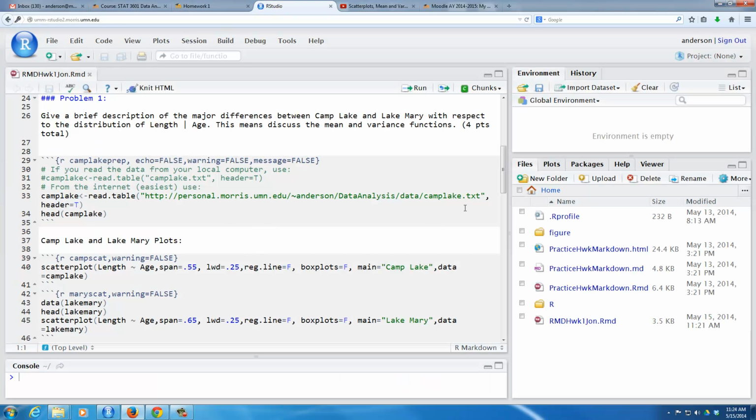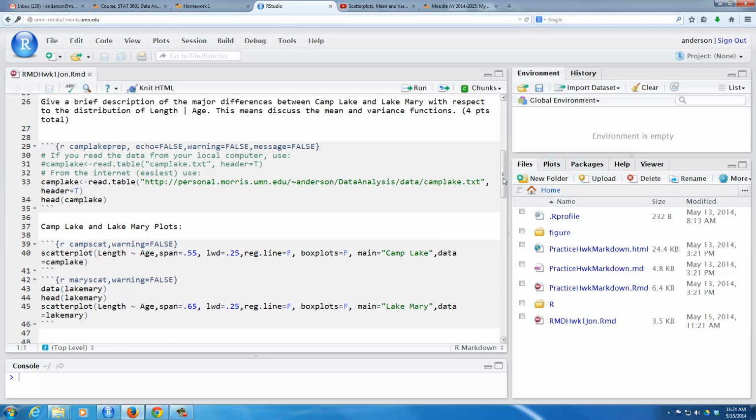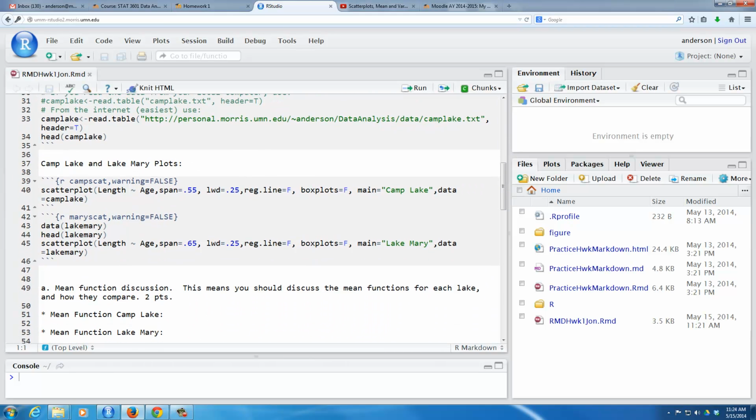Back to the markdown file, you will notice that the first things that I'm doing in these first couple of code blocks are making scatterplots. I made a scatterplot in line 40 of length against age for Camp Lake, and then in the code block for lines 42, 43, 44, 45, and 46, we load a Lake Mary data set that is already built into the alr4 package, and we plot length against age for this data set.